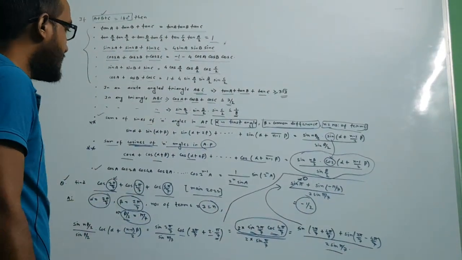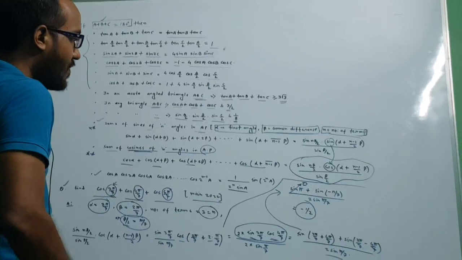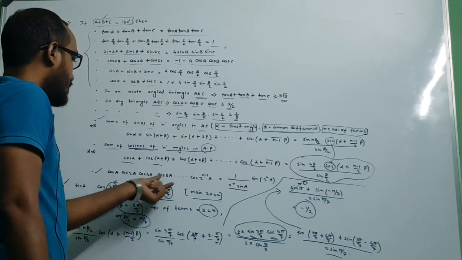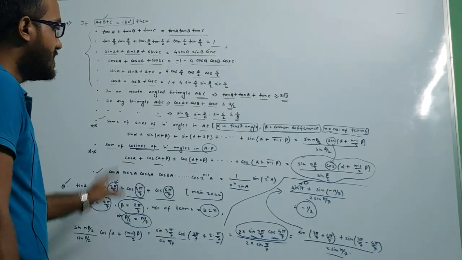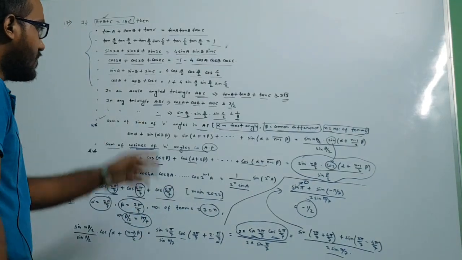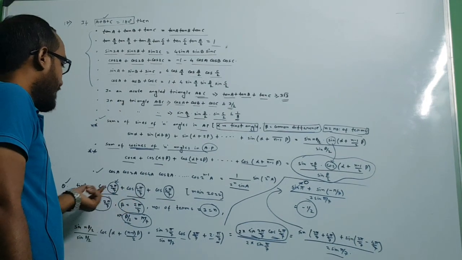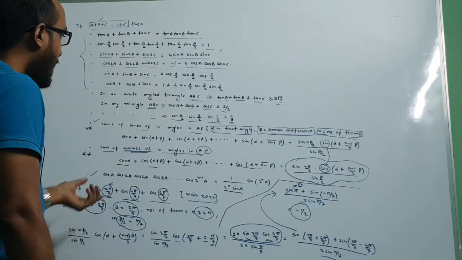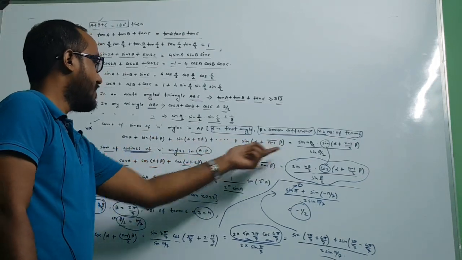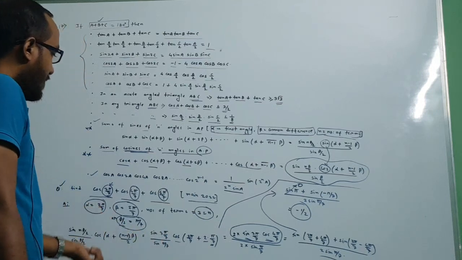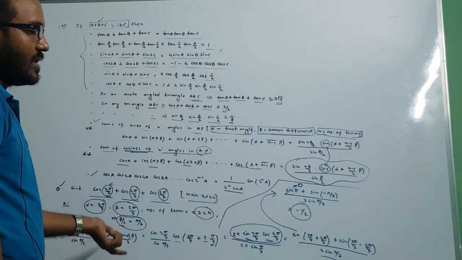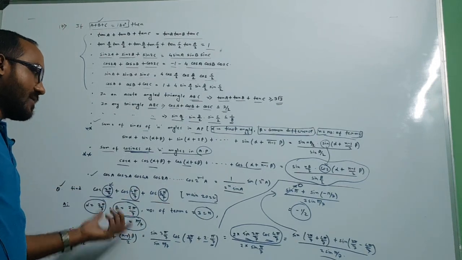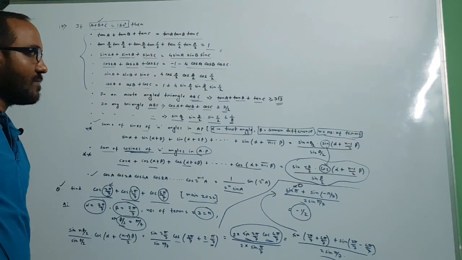So you can see that these things are extremely important. It will not be given in your exam that sums of cosines are in AP, GP. These things I will not give. You have to be very clever in observing the things that are given in the question. If you learn this thing, if you can remember this thing, this type of problem will take only 1 to 1.5 minutes in your exam. Otherwise this will create a problem. It will take 4 to 5 minutes to solve this type of problem.